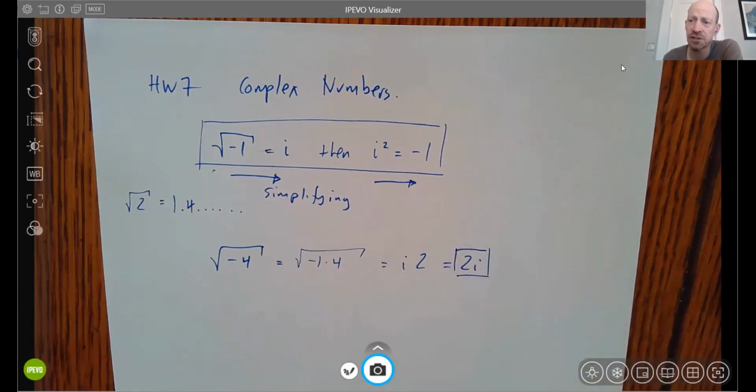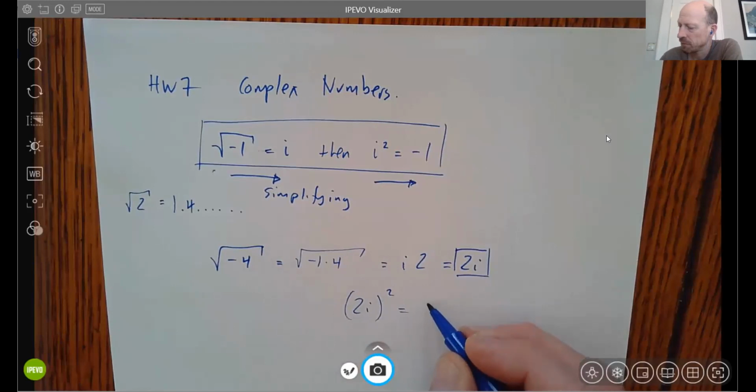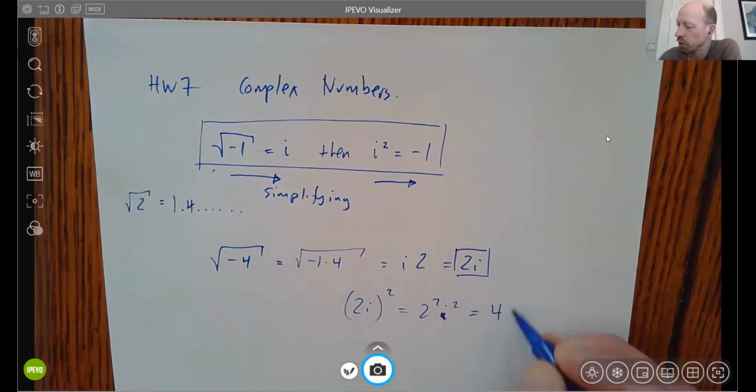So now we have an expression or a way of writing some symbols, which is this new idea, right? And so no longer are you allowed to say the square root of a negative number is not a real number, or sometimes people say it doesn't exist, which is not quite correct anyway. But now we know exactly what it is. The square root of -4 is 2i. And we can see that that's true because if I square 2i, I get 2 squared times i squared, which is of course 4, and i squared is the same as -1.